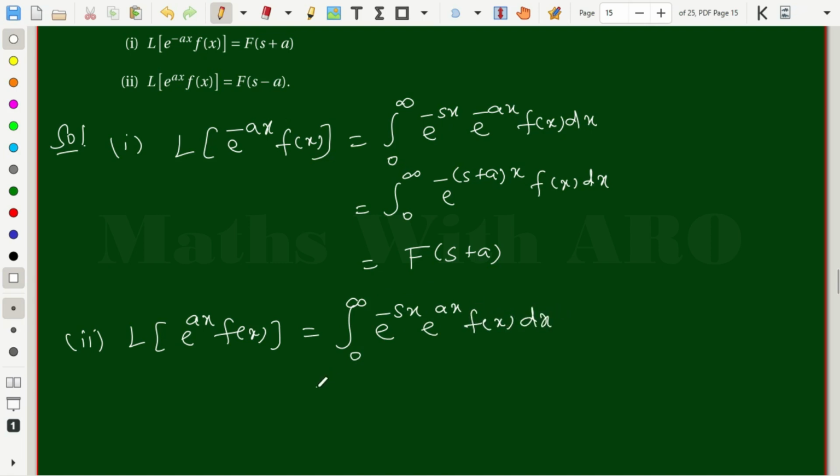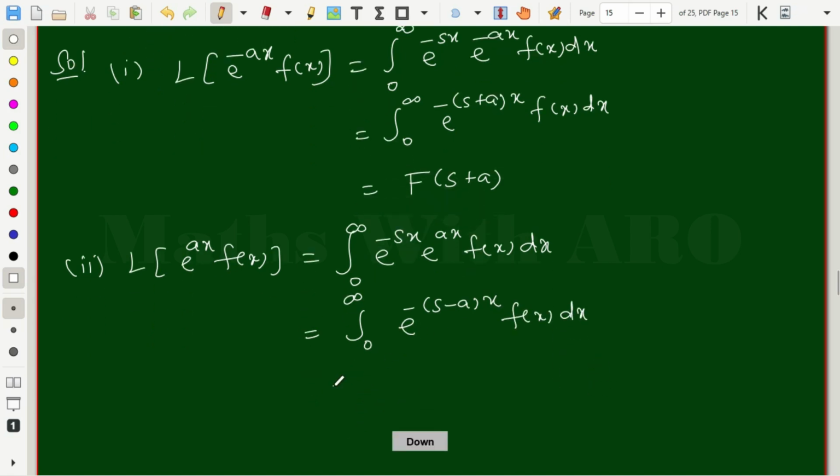ஓகே, ஸோ பேஸ் ஈக்குவலாக இருந்துச்சு அப்படின்னா ஜஸ்ட் பவர்ஸ் ஆட் பண்ண முடியும். அப்ளை பண்ணோம் அப்படின்னா integral 0 to infinity e power minus s minus a into x f of x dx அப்படின்னு கிடைச்சிடும். So once again, as per the comparison of the definition, it can be written as capital F of s minus a, the coefficient of x just s minus a. Result is over. Thank you.